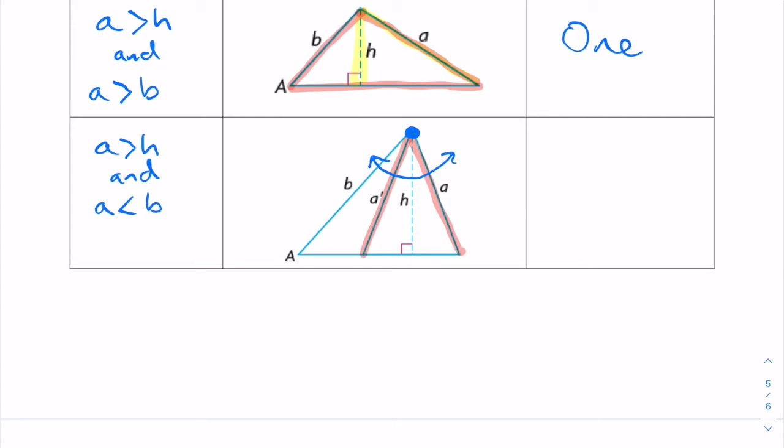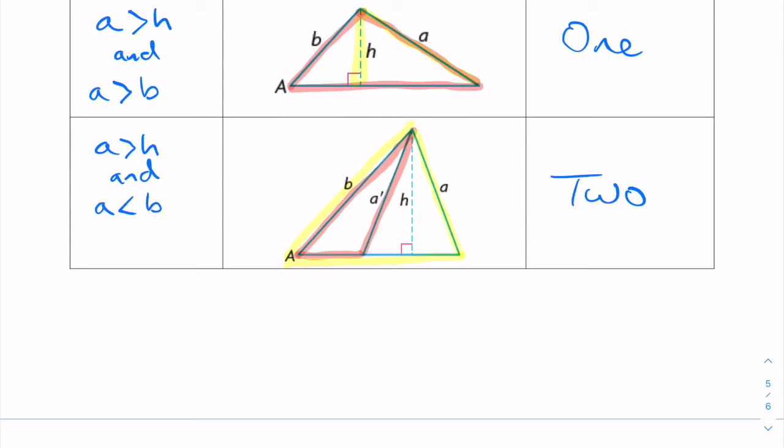So you have to give me a moment here to clean up the diagram. One of the triangles that we can form is this obtuse triangle that I'm going to highlight. But another possible triangle is this acute one that I'll highlight in yellow. Like that. All right, so when side A is bigger than the height, but also smaller than side B, this is the only time where you form two possible triangles.